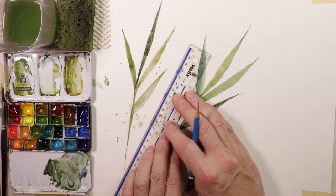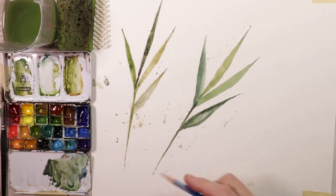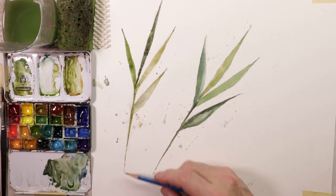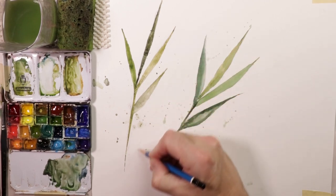So I'll just hold my ruler like that, and I'll get a very light, barely visible line. You can't probably see this line, but I'm just putting it there for myself, so that it gives me a starting point where I'm going to put my line. And then I'm going to take a darker pencil line that you'll see in just a second. I'm just going to do it the same way. So I'm just going to take my pencil line, and you can start at the top and come down this way.